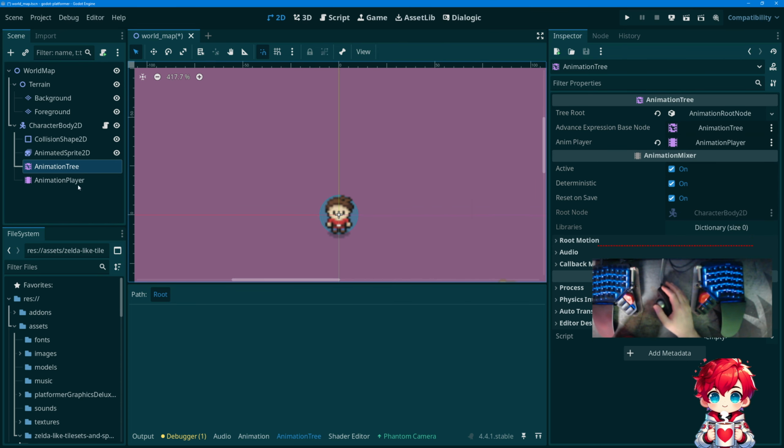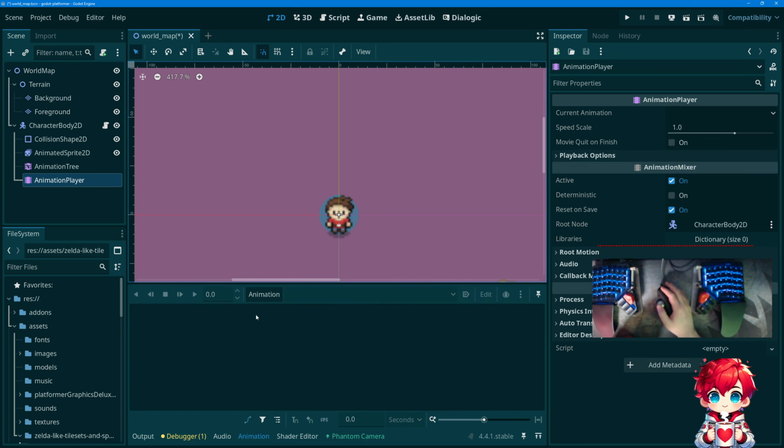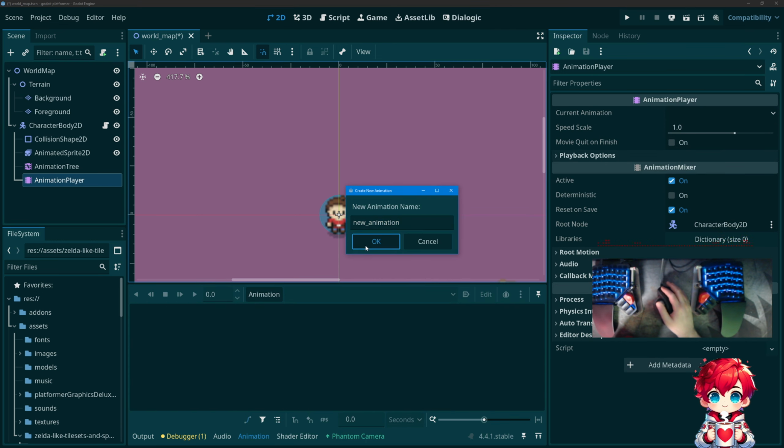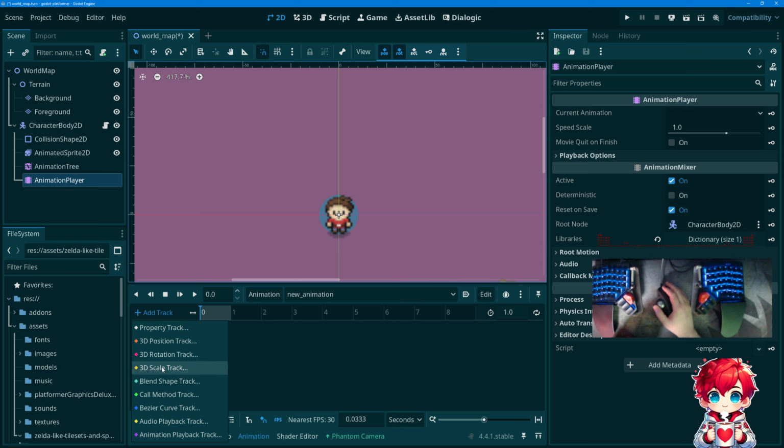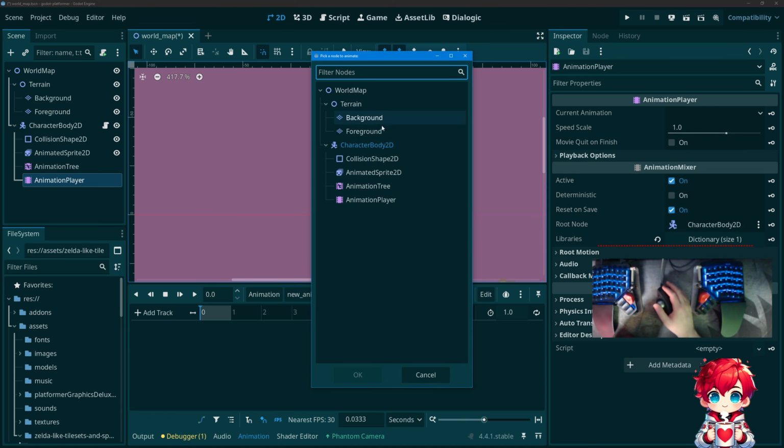Okay. New animation. So you can animate a property, any kind of property. Blend, shape, track, animation, playback. How do you play back? Shape, 3D scale, property.